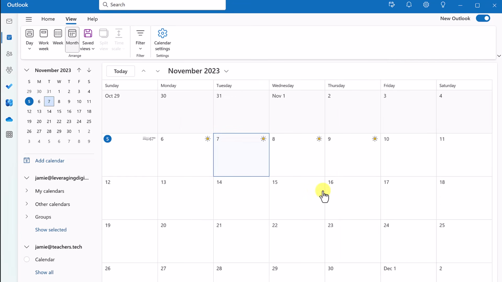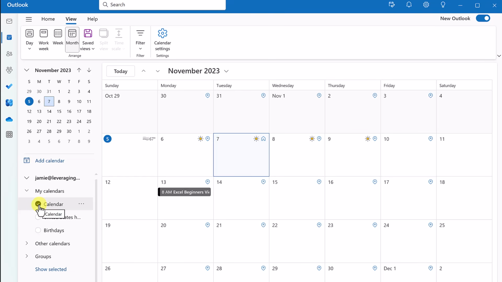Now, the other thing I just want to show you is what you're seeing for calendars on the left-hand side here. Notice, as I pointed out, I have two different accounts. If I just open or close this, you can see how it expanded. But if I go to my calendars here, you're not seeing any events because I don't have any calendars selected. So if I wanted to see if I have any events, if I click calendar, oh, notice I have something right here on it. So I just didn't have that calendar selected. I also have this one here, United States holidays. So if I wanted to turn this one on, now I'm seeing two different ones.